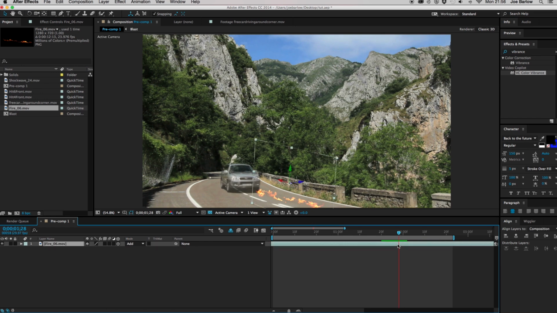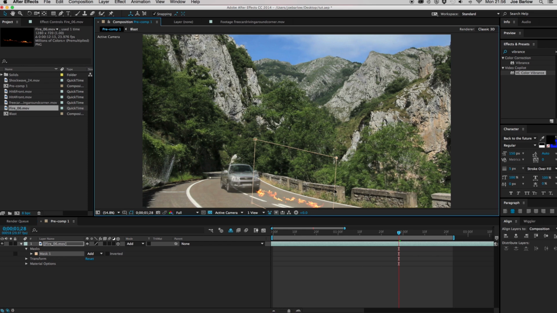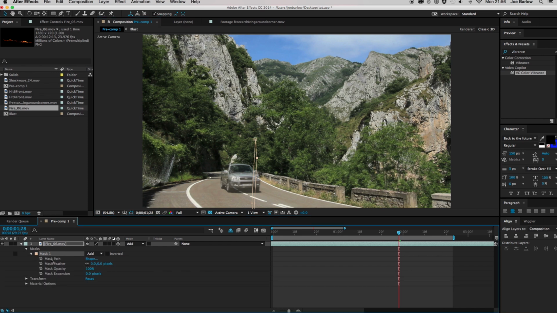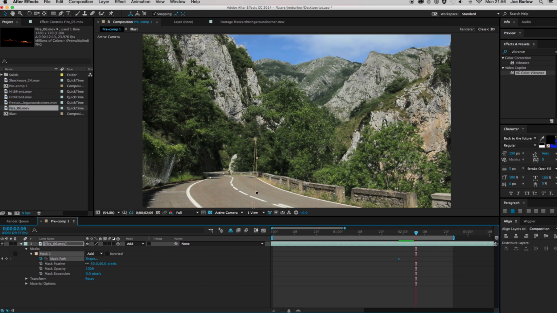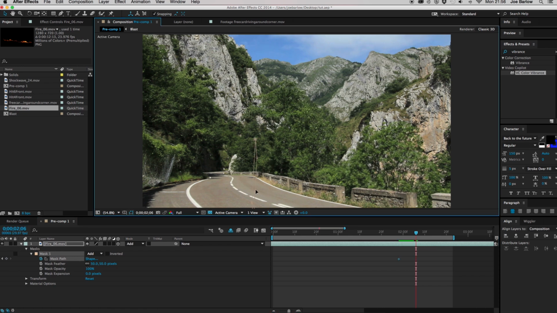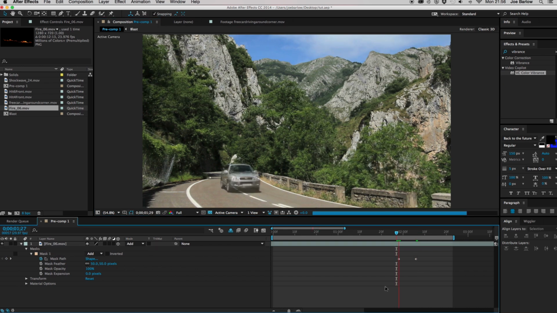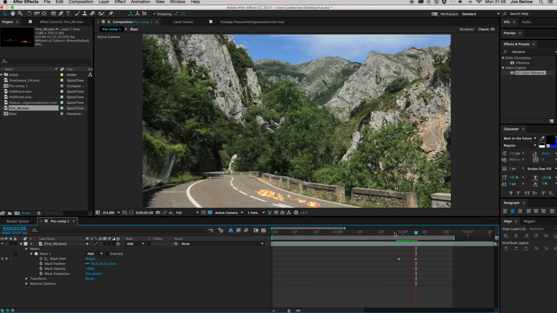Once you've got this, you want to go up to the top left of your screen and double click on the rectangle tool, which will put a mask in for you on the edges of your footage. With the mask, just drag it in like so, and we're going to create a feather of about 50, and also keyframe the mask path. That's because a few frames down the line we want to drag this, just this one, so it will appear on screen like so. There we go.